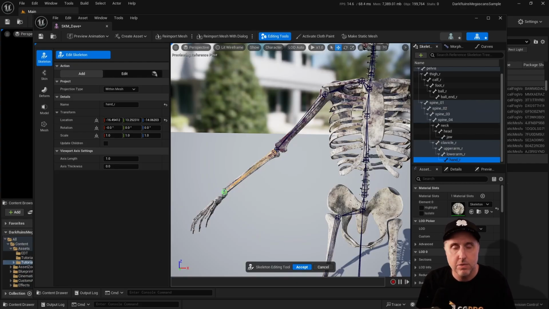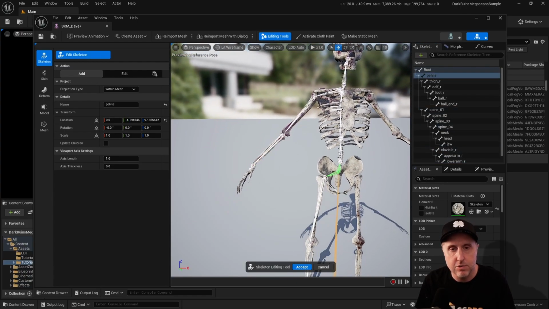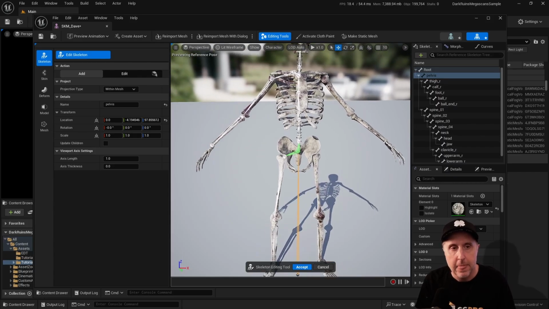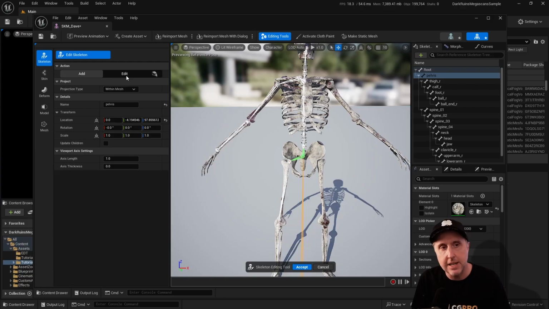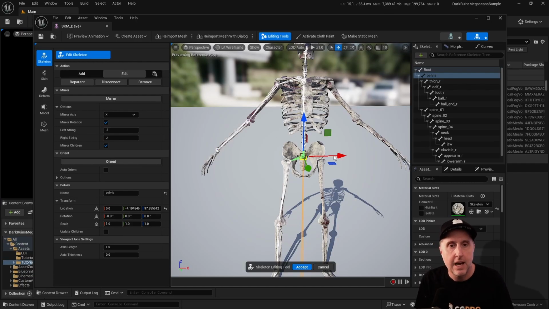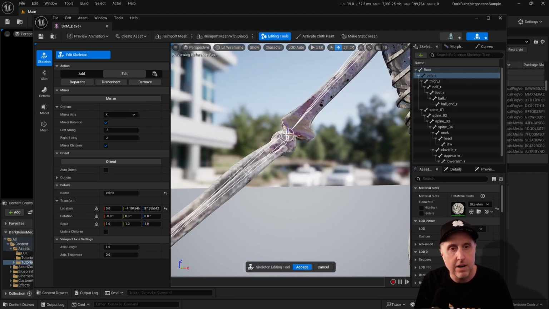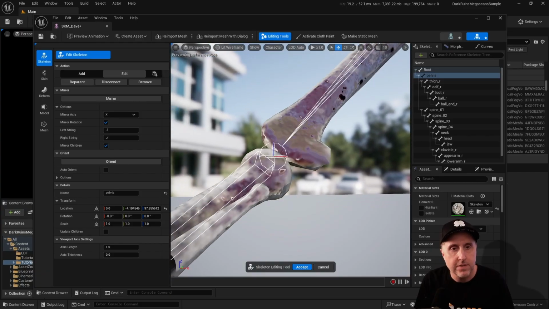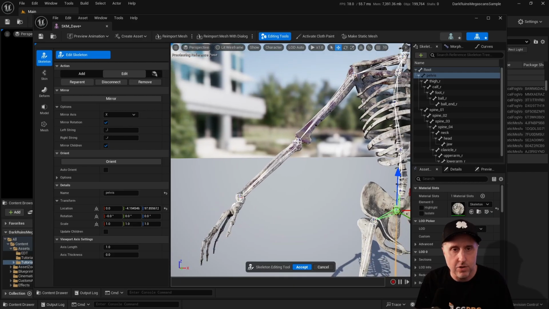All right, so the next thing I want to do is I'm going to take the root or the pelvis here, and I'm going to come across on the left-hand side here, and hit the edit button, and then I'm going to hit this orient button. Now, what that's going to do is you can see all these joints here, you can see the little axis there, they're not facing down the joint chain, which is not going to make for good animation.